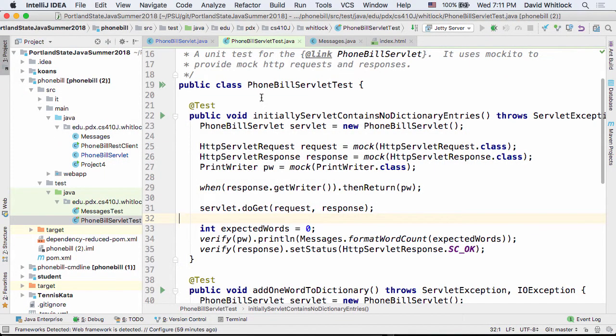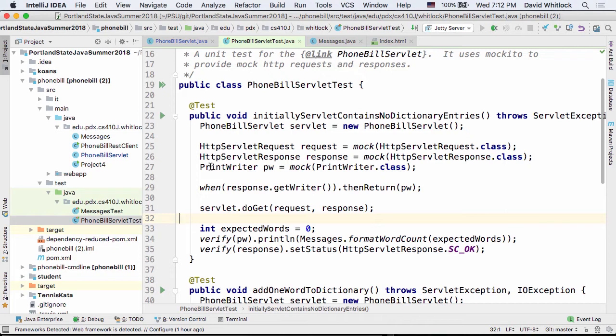Basically, the Mockito API provides a method called mock, which says, okay, I need an HTTP servlet request for my doGet method, so create me one of those, but create me a mock one. Same thing with a response, and the same thing with a mock print writer. This is an object that implements the print writer interface and provides the same contract as print writer.